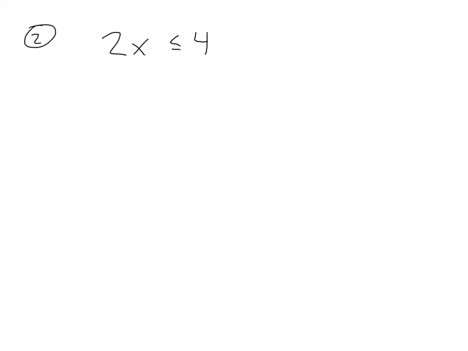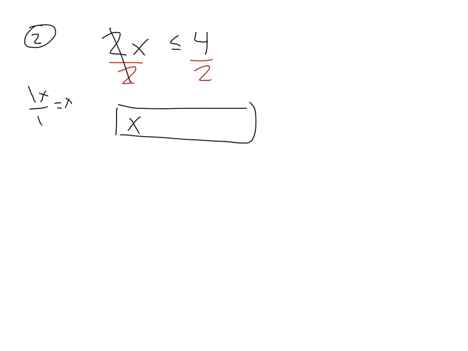Alright, so let's say we have 2x is less than or equal to 4, and we're going to solve this inequality. Well, how do we do that? The same way we would solve an equation. 2 is being multiplied by x, but I need x to be by itself, right? So how do I get that 2 out of there? Well, I divide by 2, but if I divide the left side by 2, I have to divide the right side by 2. And 2x divided by 2, those both cancel or become 1s, which would be like saying 1x over 1, which is just the same as saying x. So we have this part of our answer. And then 4 divided by 2 is 2, okay? Now, I divided by positive 2 and positive 2, so I'm not going to change my sign. It's going to stay the same. It was less than or equal to there. It's less than or equal to down here, okay?